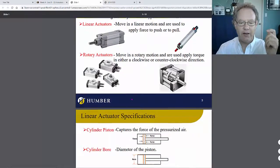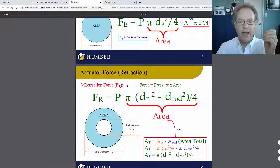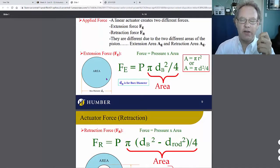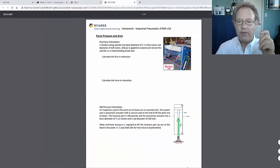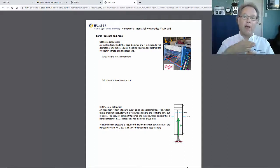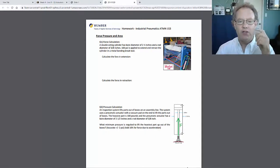So we're going to buzz down here and take a look at that concept where we're looking at the forces. In this case, the force has this whole area for extension because the rod's not in the way. But the force for retraction is going to be less because there's less area there. And that's okay because to press it this way is when you're bending, and then to pull it back is just opening up the brake again to put new stuff in. So it's all right.